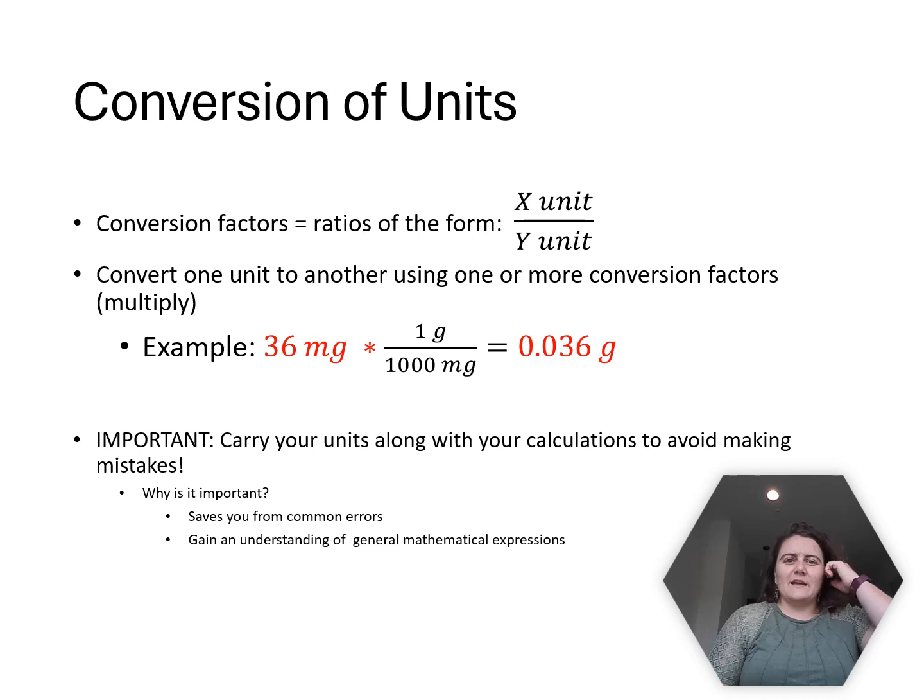Let's say, for example, that we had 36 milligrams of something, but it made more sense to do the calculation in grams. Well, we would take the 36 milligrams, multiply it by the conversion factor, and then we would get 0.036 grams. I'm sure you've done unit conversions before, but if you haven't, this is very common to do, especially in the environmental engineering field, especially when we have small quantities that need to be represented in different units.